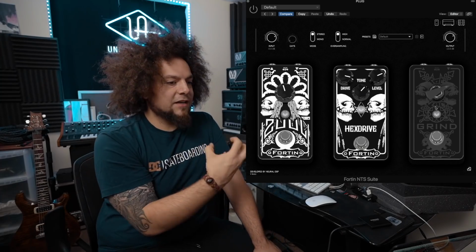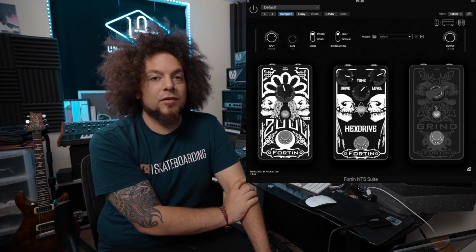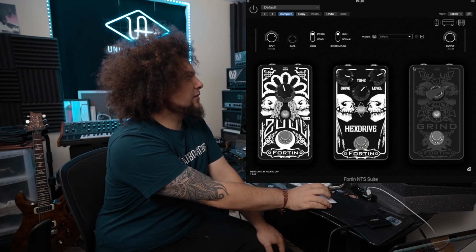Grind, obviously, it tightens up the low end, pushes out the mids. So if you're using like a baritone or an H string or whatever, that's a really handy pedal to have in front.